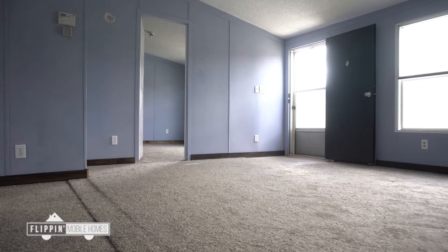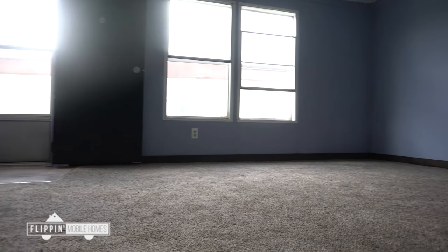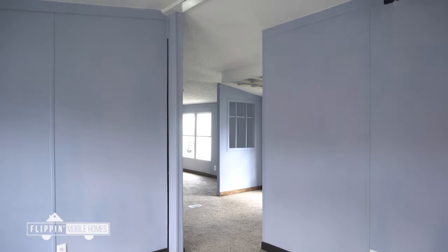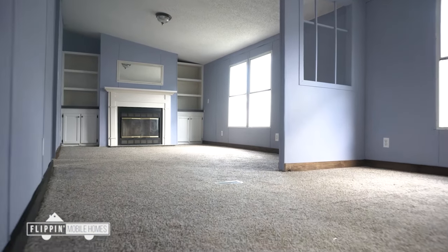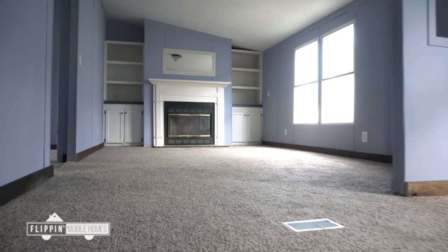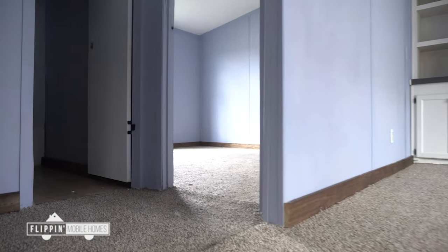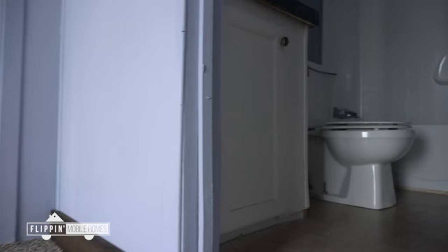Now you're able to see the mobile home exactly how I saw it in my mind's eye from the very first moment I walked in the door — one person's trash can be another person's treasure. I did this entire flip by myself. I could have hired a crew, but I wanted you to know that you are enough, you are capable and adequate. Sometimes people just need to hear that. Walk boldly and unafraid into the unknown, into your own flips, and move with supreme confidence even if it looks bad in the beginning. Sit back, enjoy, and let me know what you think in the comments below.